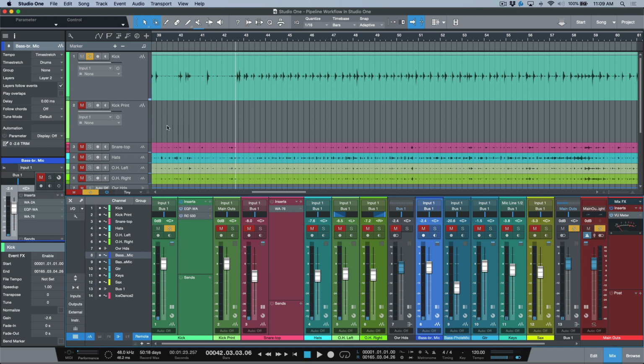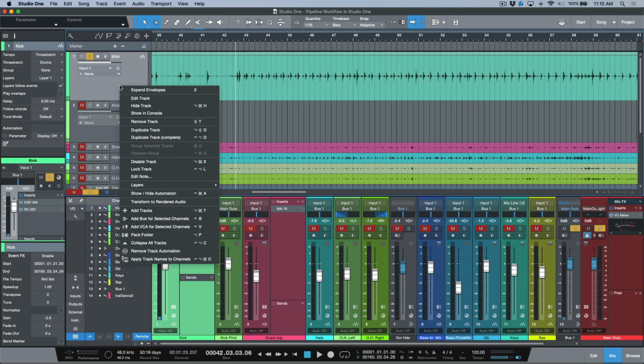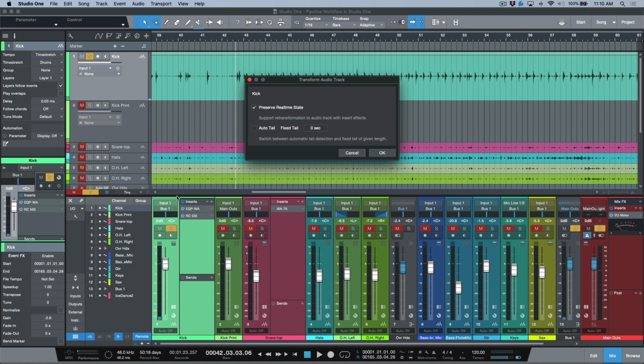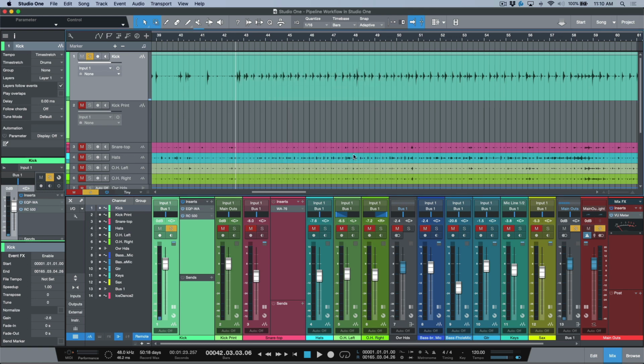So when we're working with Pipeline in Studio One, there's a couple different approaches you can take when it comes time to rendering or committing to this. One option that we have is if we select a track header, we can right-click and we have the option to transform to rendered audio. Now, I'm sure you're familiar with this option. This gives you the ability to essentially render this in, and we can either preserve this so we could go back to it as a starting point, or if we deselected that, then it's quite simply going to render the Pipeline inserts into the actual audio file, and if we had a different fader level here, it would basically reset this to zero. So this is not what I'm going to do in this case, because I want to be able to go back to this.